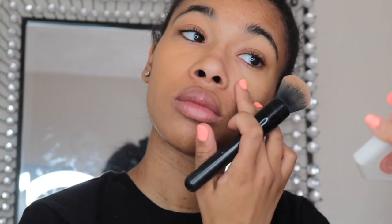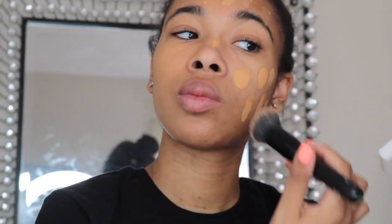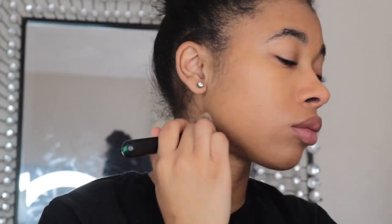Now I'm going to do the same exact thing to the other side of my face. Use the same dots all over, then use the same stipple motions and blend it in over my skin, down my neck, and on my forehead and my upper lip. Then after I'm done blending this out, I am going to take the excess on the back of my hand and put it in the areas that need a little bit more coverage and blend that out too.